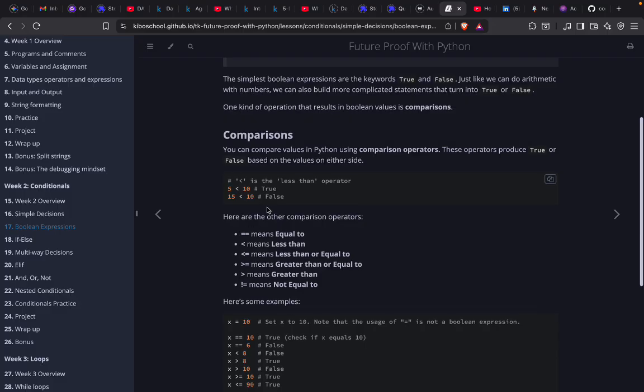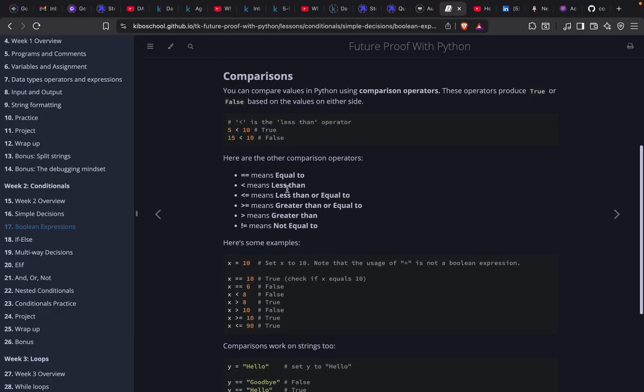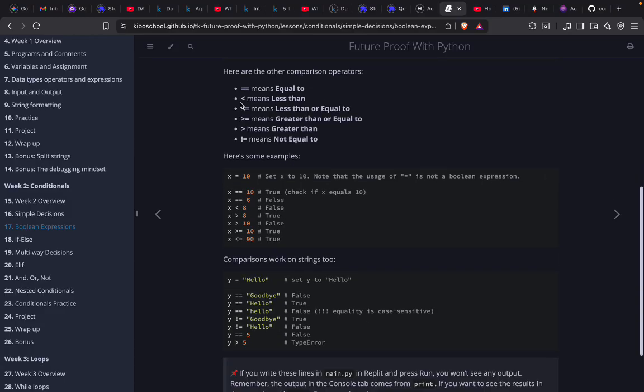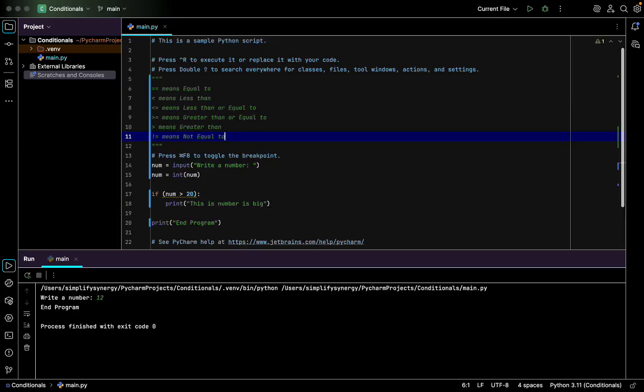Next, you want to ask, what are boolean expressions? You can obviously see the greater than or less than, which is what I've already used. Let me just copy all of them, and then we'll use them in actual examples. Again, this is kind of mathematical, and if you are already good with math, this shouldn't give you a problem at all. I'm using a docstring that I introduced the other time. A docstring allows you to write multiple comments.